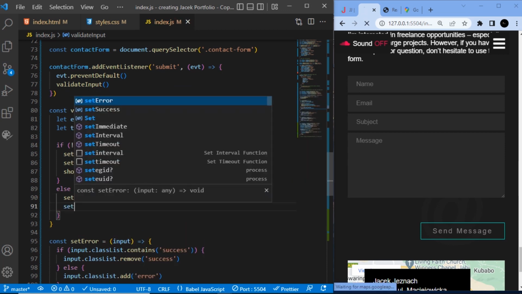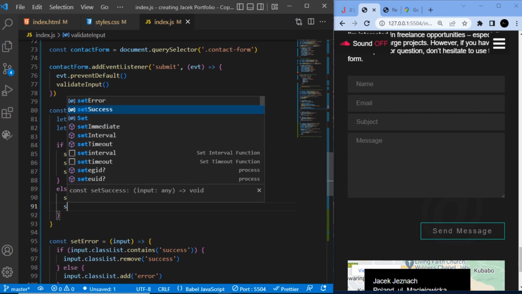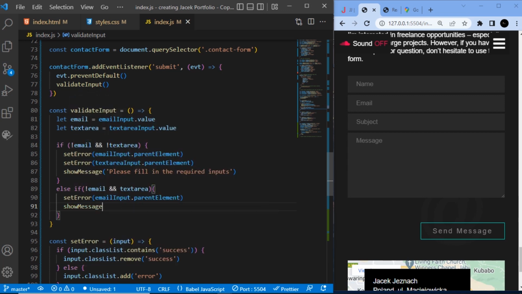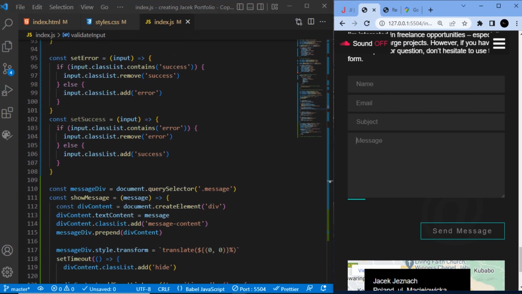Okay, we're gonna change the message, and then we're just gonna say show message, and then we want to pass in "email can't be empty", like so. So that is another statement. And if we try to add some value right here, hello everyone, and then we try to submit.